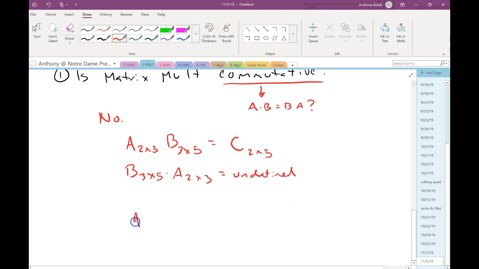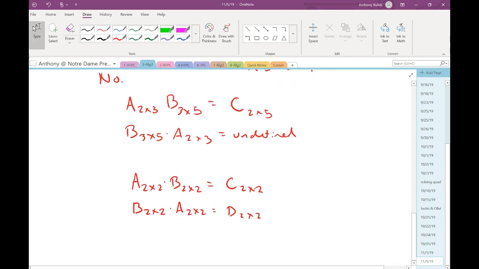So clearly, just in general, they're not going to be equal, right? If we restrict them to both being square matrices, we at least get the dimension part working out. Unless I have two square matrices, the dimension is going to be a problem. If both of the matrices are square, at least the dimension is going to work out. So they could possibly commute. But I think we looked at an example and saw that if you pick any two random square matrices and multiply them together, it still didn't work, right?